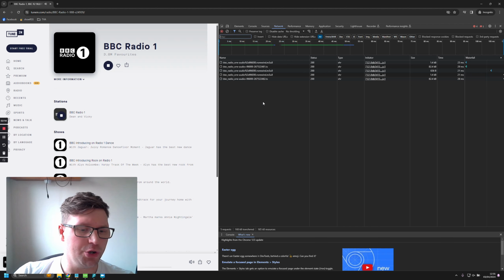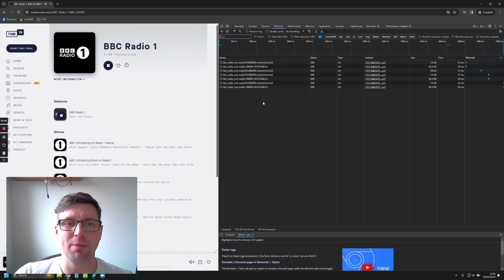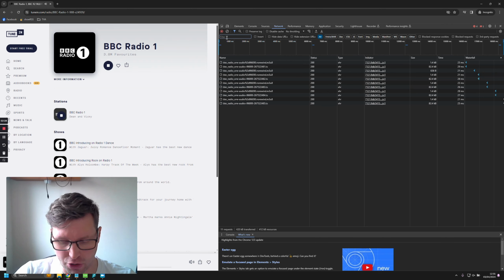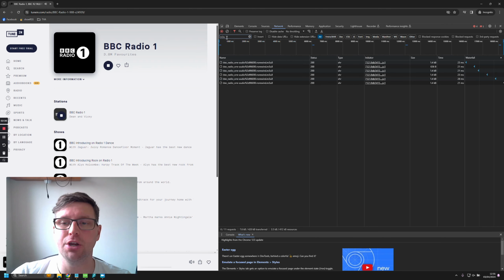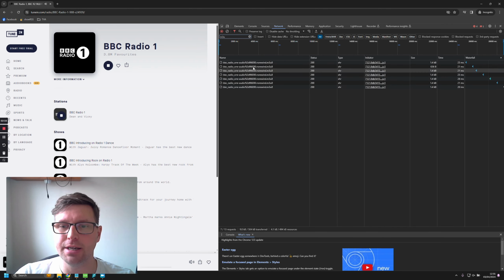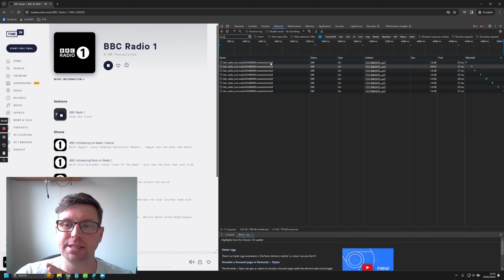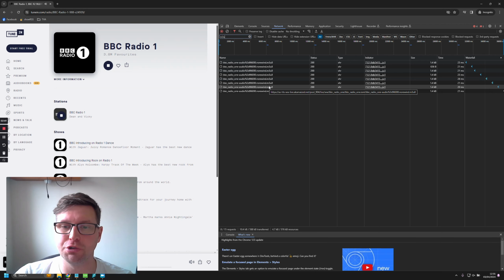Now, TuneIn can play different formats depending on the radio station. It could be MP3, could be a WAV file. I already know, because I've already tested this, that the BBC radio stations are M3U8. So we can actually do a filter at the top here if we wanted for M3U. And you see these here? These are the actual streams themselves that TuneIn is playing. And in a lot of cases, these streams themselves have no restrictions on.